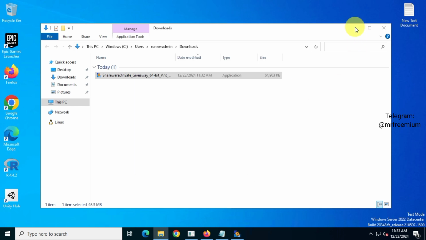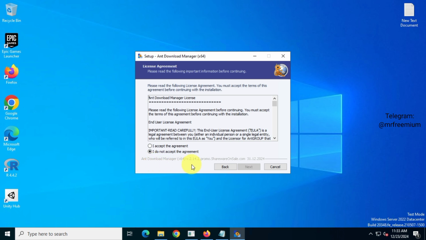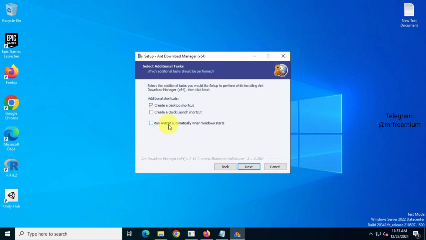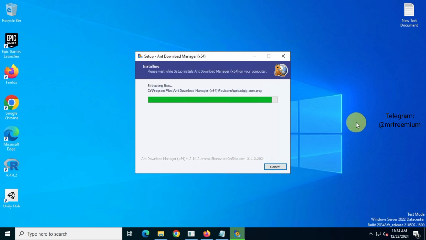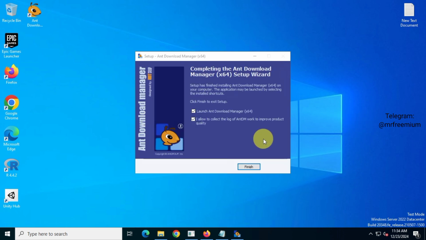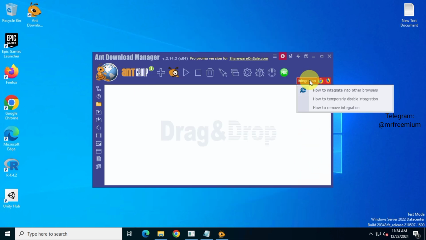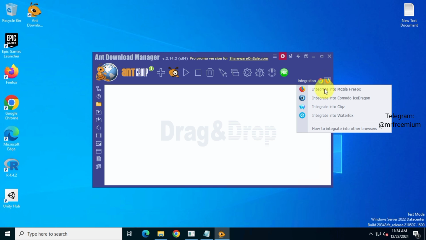So, as you can see here, this is the last date allowed to install this giveaway installer, as I mentioned to you earlier. After that, you won't be able to install it. I'll speed up the installation process here so you don't waste your precious time. Once installed, you can also add the Chrome or Firefox extension, or one for another browser.